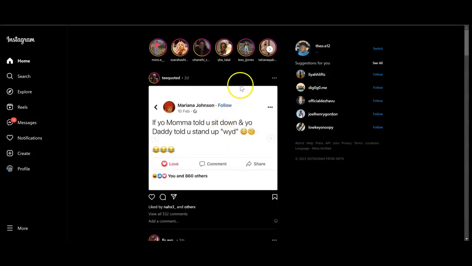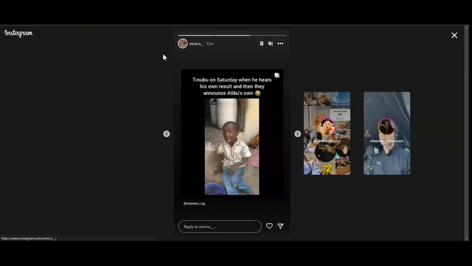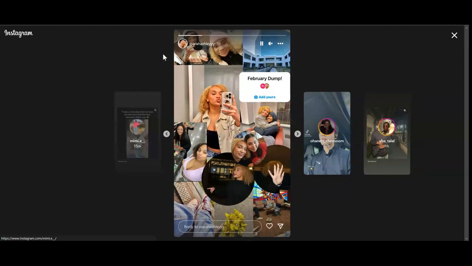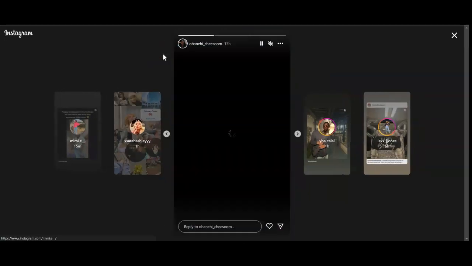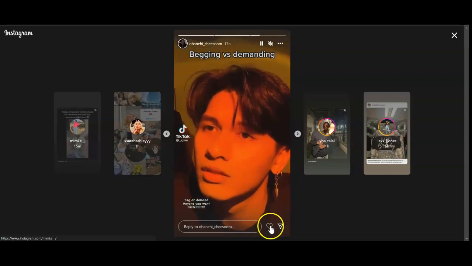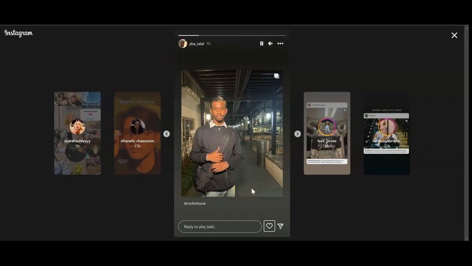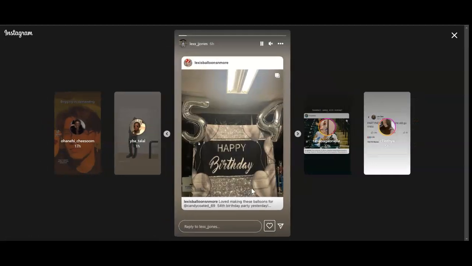So for example, just click. That's literally how you view the stories. This right here shows February dump. If you want to like a story, all you gotta do is just click on the like.